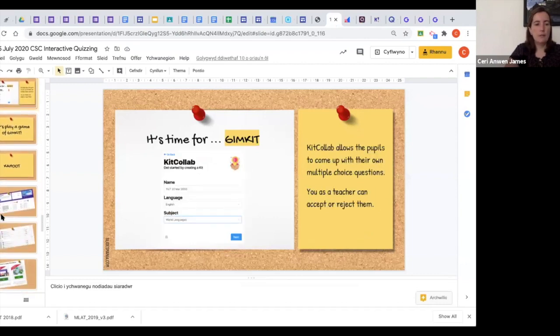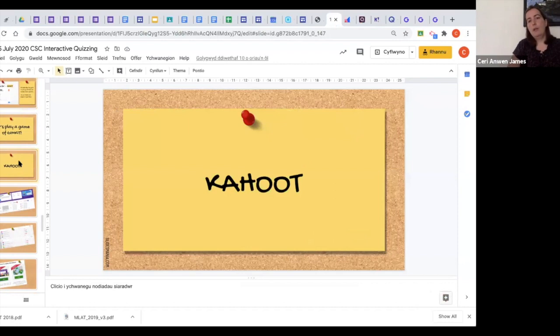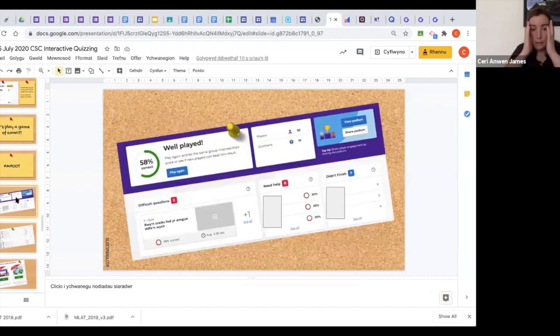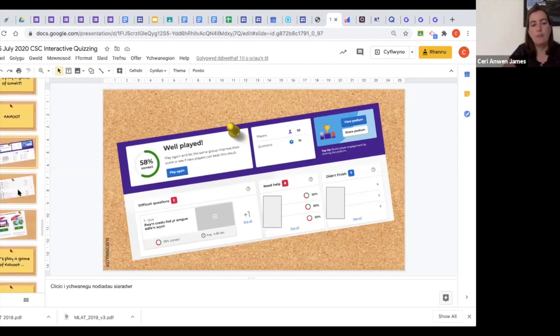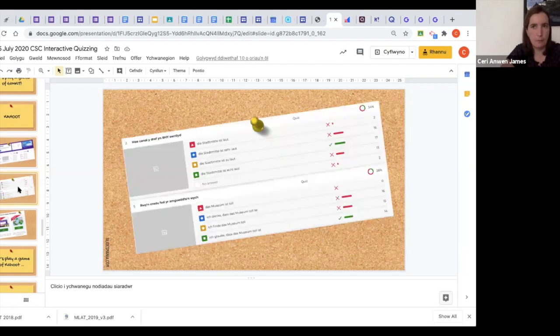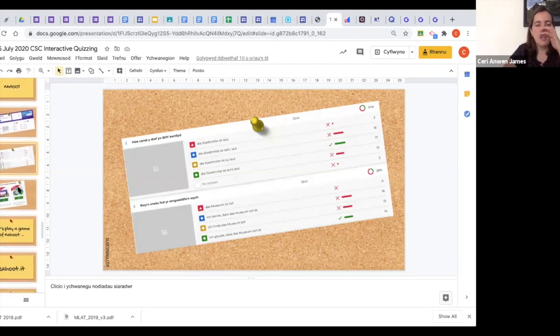Okay, so we've looked at the different options there. We're going to look very quickly at Kahoot, which is another option. It's really good in class. I'm not sure how good it is for working at home. We've done lots of work with the children in Bro Edern since they've returned from lockdown over the last few weeks, with the check-in, catch-up, prepare. We've spent a lot of time discussing their work with them and what they found effective. We've done lots of questionnaires. They've ranked our resources. They've written top tips for teachers. So at home, I'm not quite sure if this is the answer, but in a class it's quite exciting at the end of a lesson.